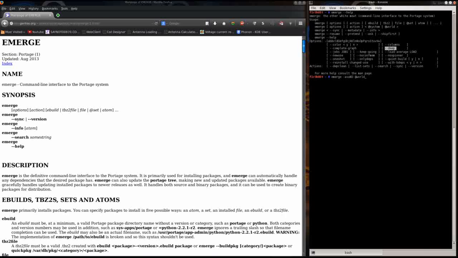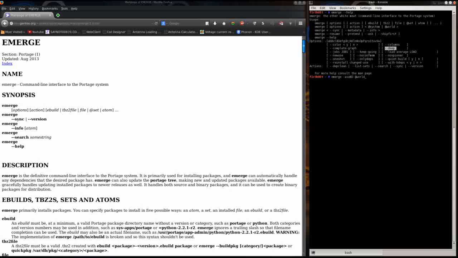Now, if it's at world, the emerge will go deep into the system and search every single package installed, including any new use flags, whatever you've got set, and basically output whatever it is that you want to do. And in our case here, we obviously have A for asking us, V for verbose to give us the full output, U, which stands for update, because we want to update the system if there are any available updated packages, to update the system as well.